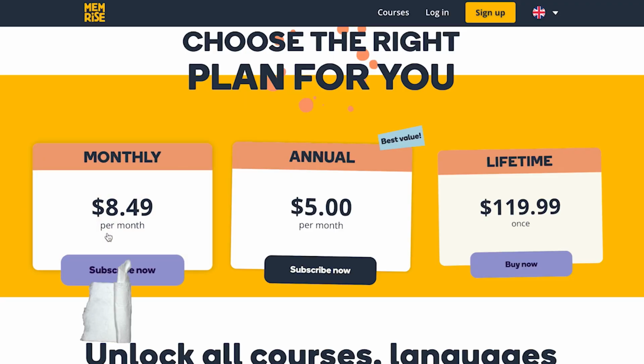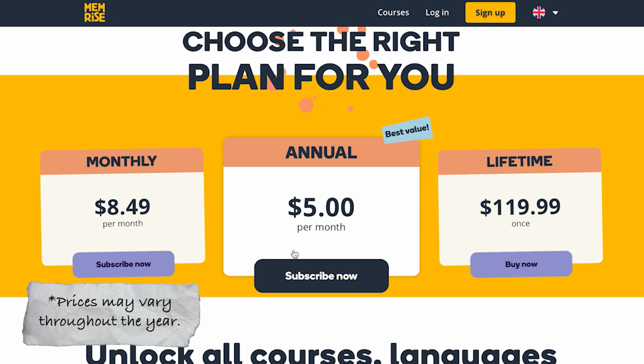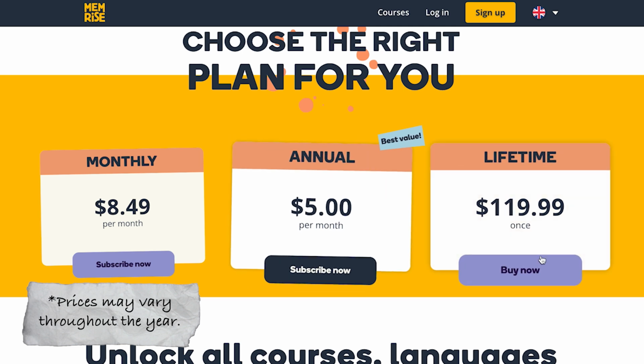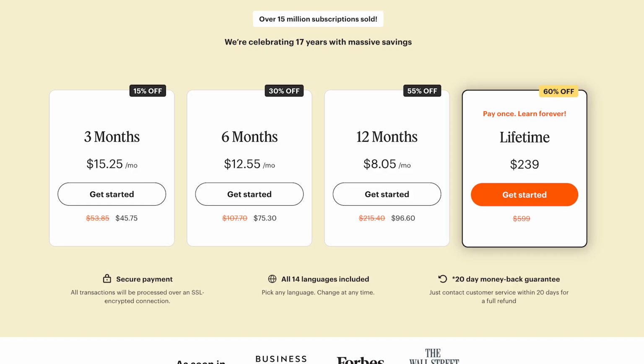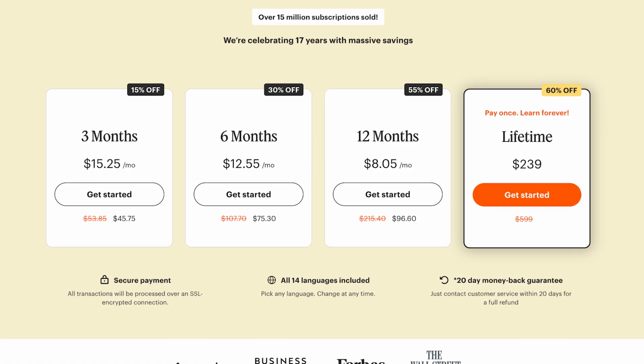Now let's get into the first big plus when using Memrise, which is their free version. Yep, that's right, Memrise offers a free version. However, like most free programs, you can be a little limited. The pro plans they offer are a month-to-month plan for as low as $5 a month and an annual plan for $60. With Babbel, there's 3 different plans ranging from 3 to 12-month-long subscriptions. The cost range for these monthly plans ranges from $6 to $10.